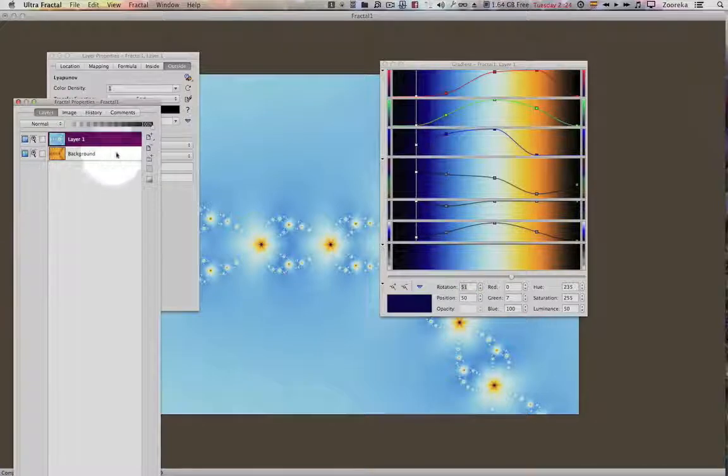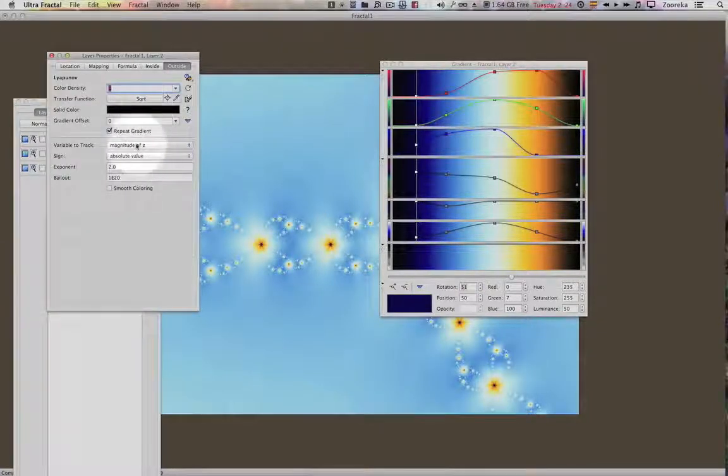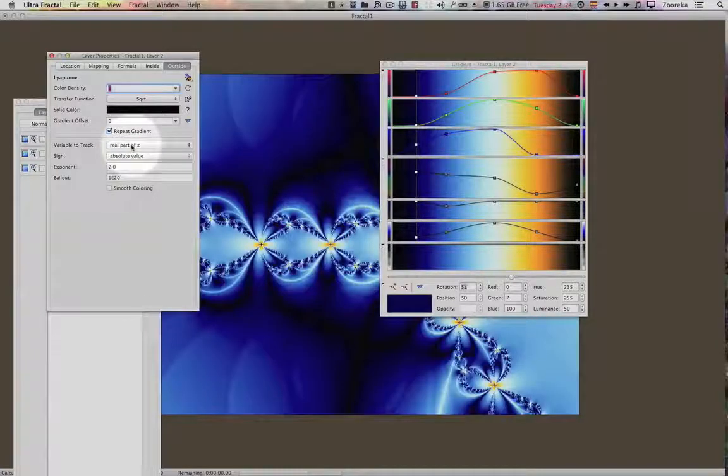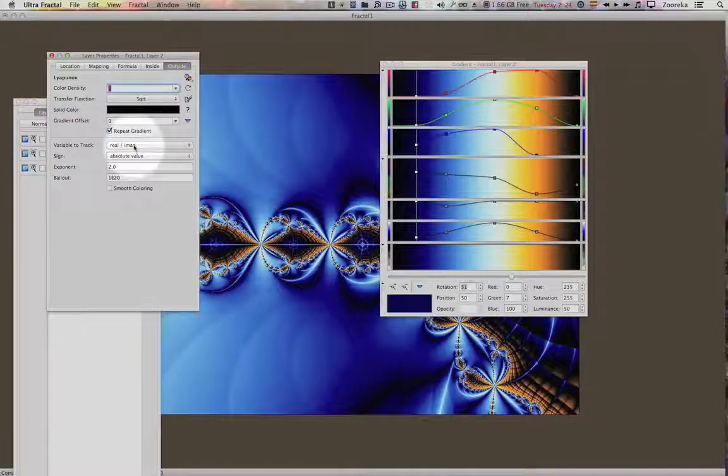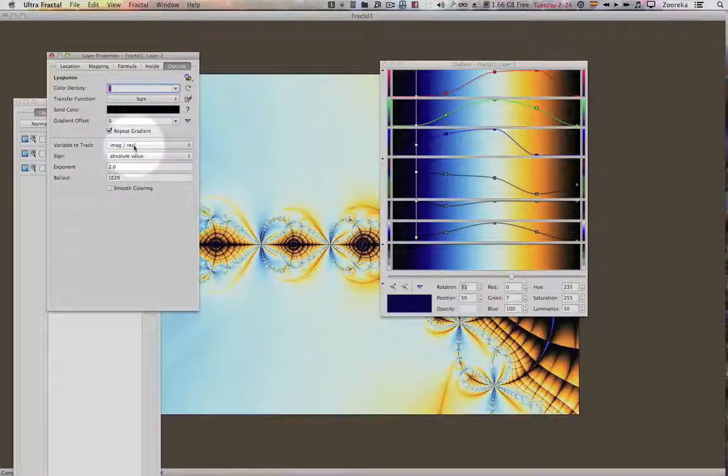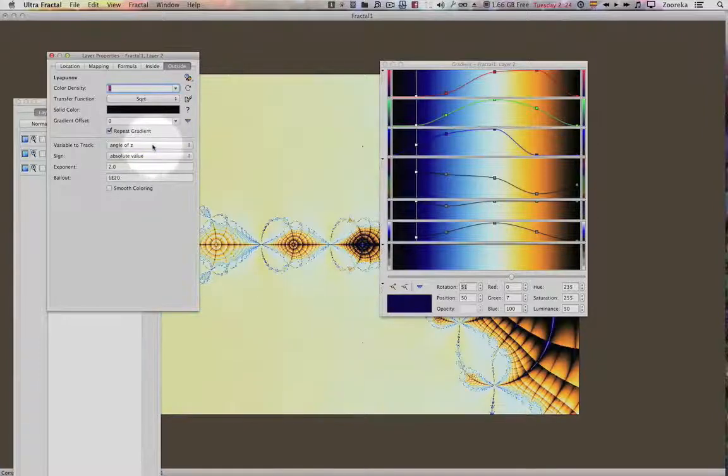I'm going to go back to the layers, create another layer. Okay, before I go anywhere else, I'm going to change the variables to track. Okay, and immediately I get something different, something nice. Possibly work with real part of Z in this instance. I don't want these here for them and I can use them from the underlying layer if I absolutely need them. Angle to Z. Let's go back to keep real part of Z.